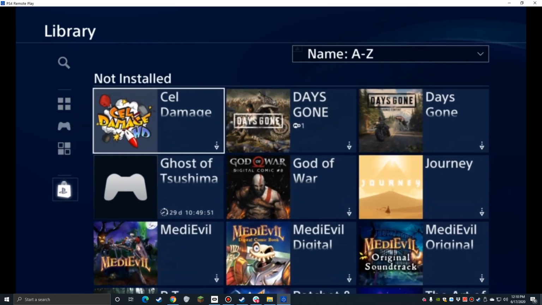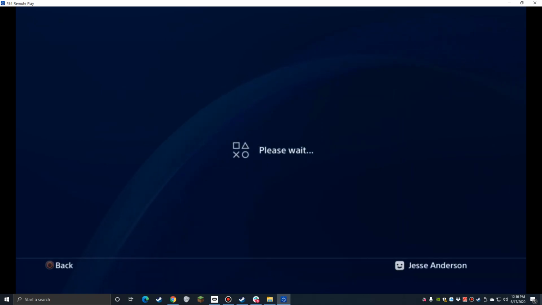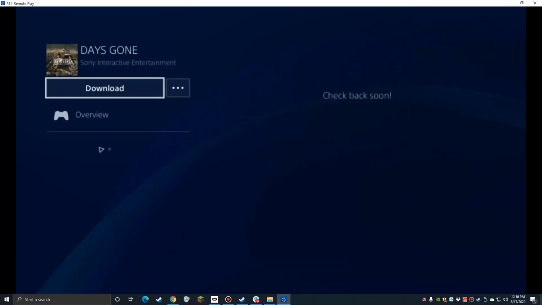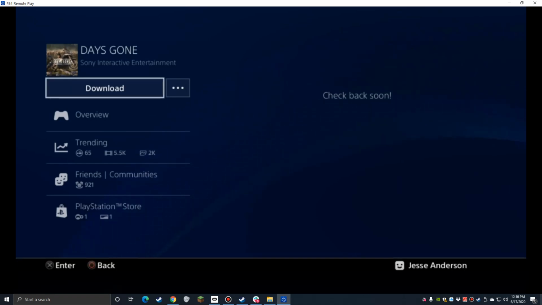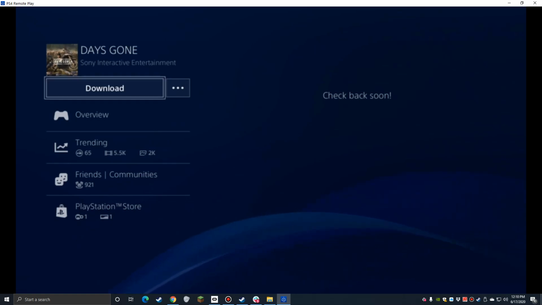And of course, let's say that I wanted to install Days Gone. Yeah. So again, even the screen where you say you want to install it, the first option is download. We have overview, trending, friends. So you can basically, once you hear that text to speech is disabled, if you know you haven't installed the game, just hit the X button again, and it should install it.